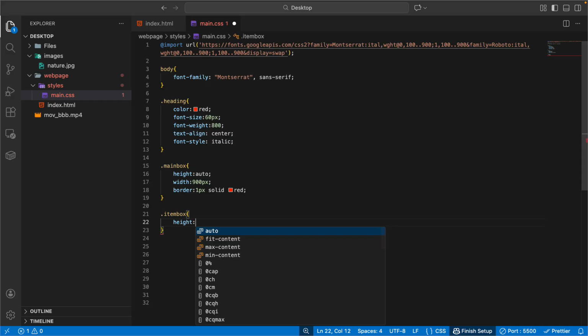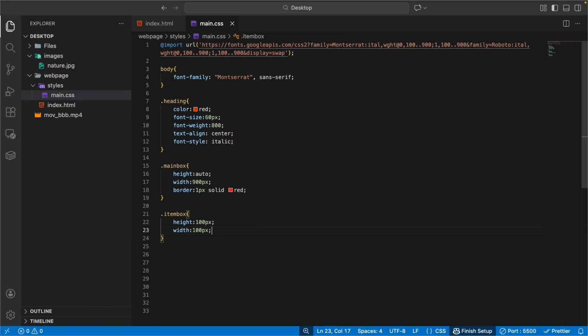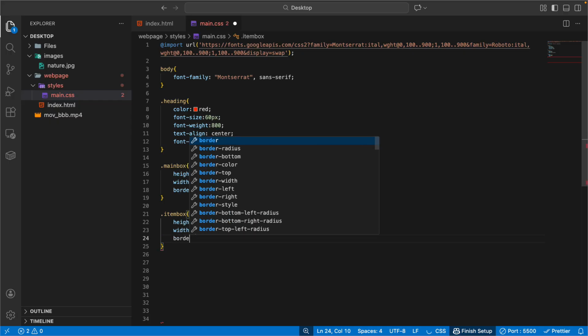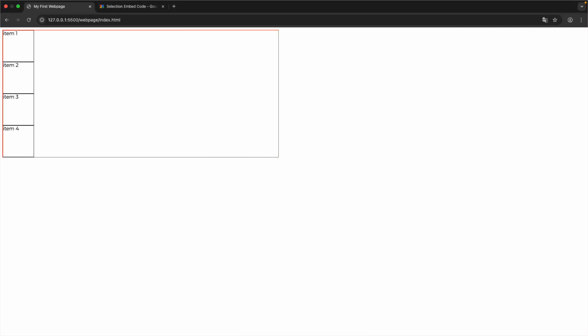That can be 80 pixel. Let's give it 100 pixel and same to the width, 100 pixel. Now you can see again we cannot see anything, so let's give it a border, 1 pixel solid black. Okay, so now you can see we have boxes which are below one another.